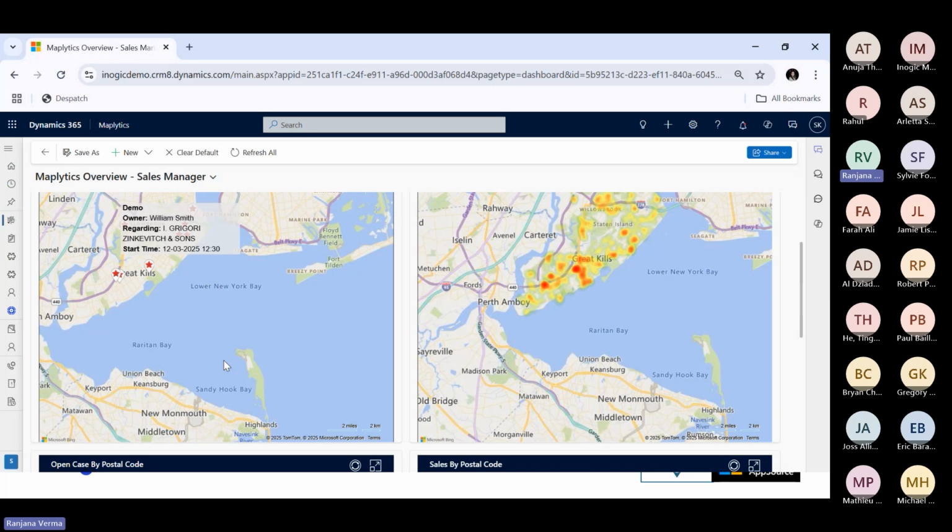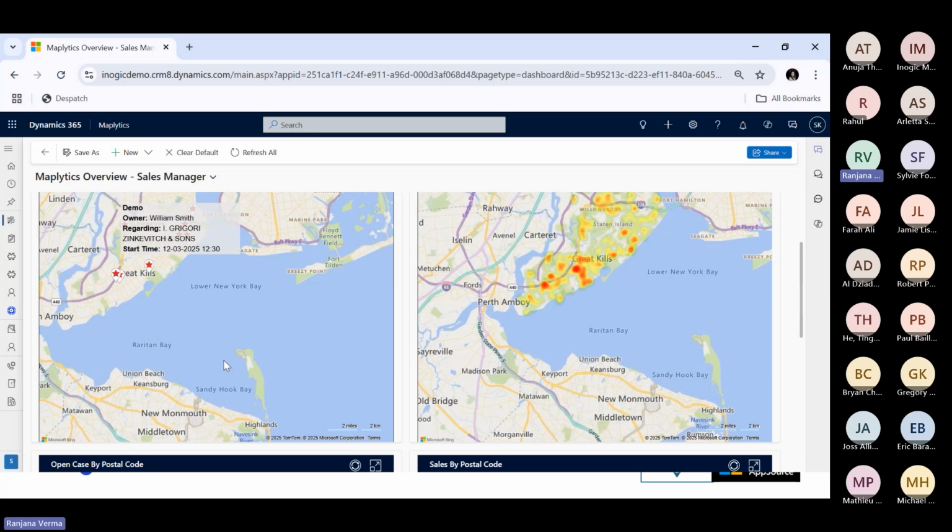Now taking the discussion ahead, we will go for the scheduling part. We have visualized, we have analyzed. Now let's go for scheduling, which a lot of people must be waiting for. Again, one of my favorite features. This time, instead of showcasing the normal route, we can definitely create a one day route with Maplytics, right? You can create your one day route and navigate around.